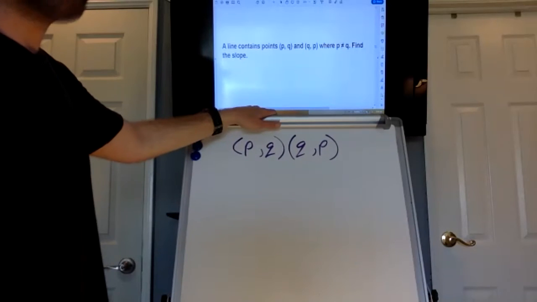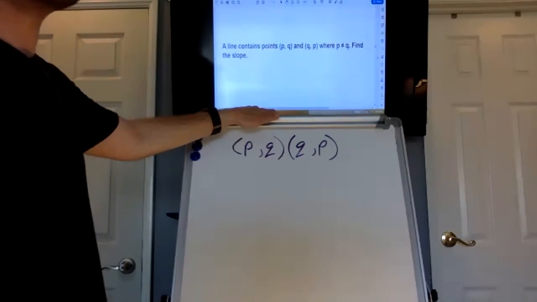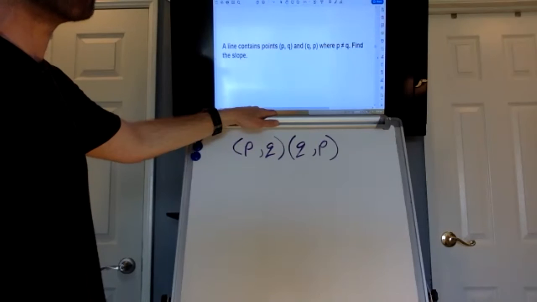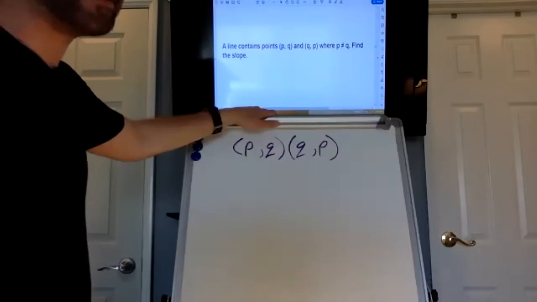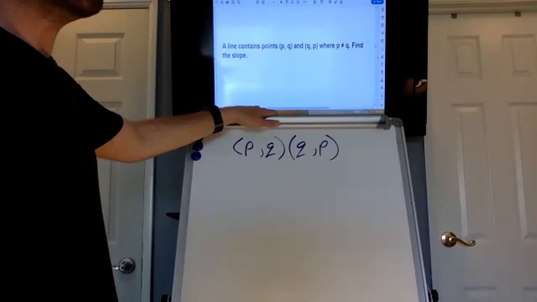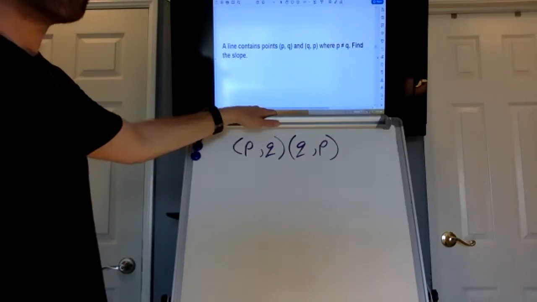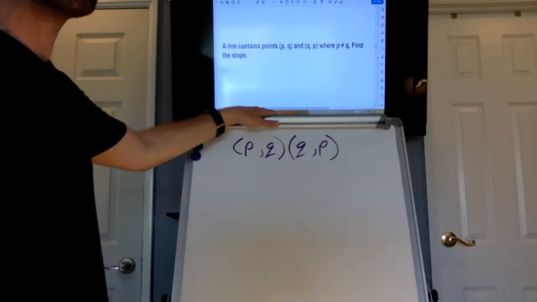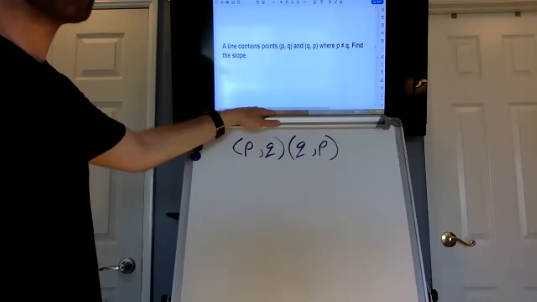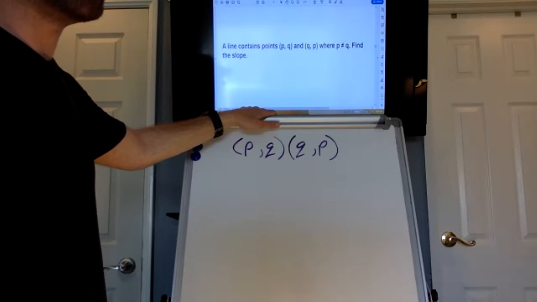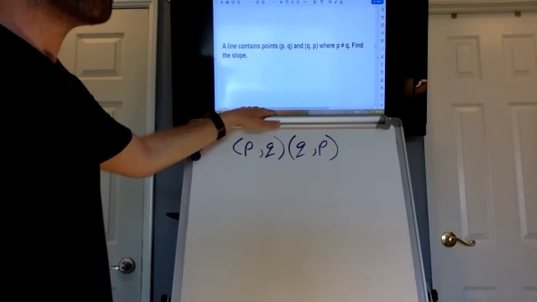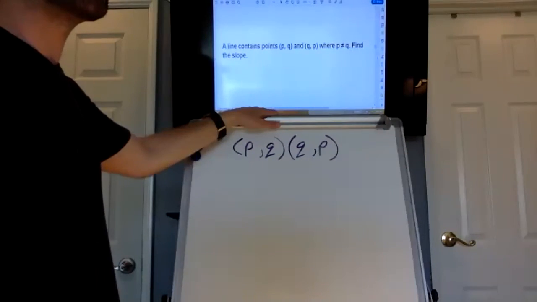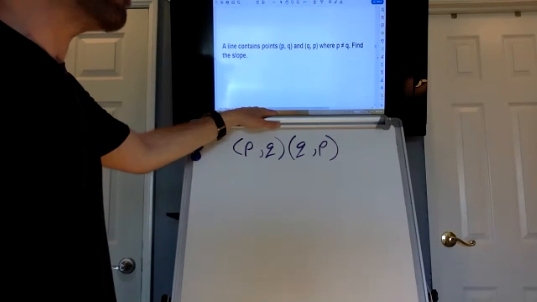You can do volume to area. How does the volume of something change as the area is changing? How does the volume of a sphere change as you change its radius? What do you mean radius? The radius of a sphere is the length from the center of the sphere to the outside. Like the radius of a circle. How does the area of a circle change as the radius changes? That would be a slope. So how one thing changes because you're changing another, that gives you a slope.